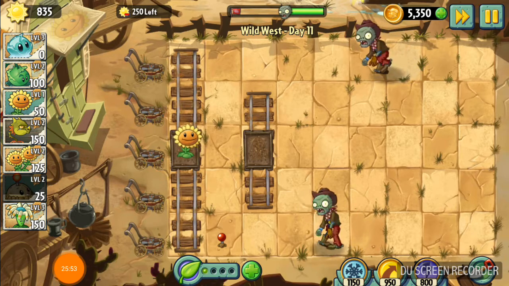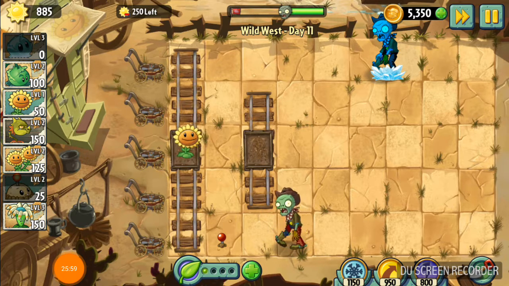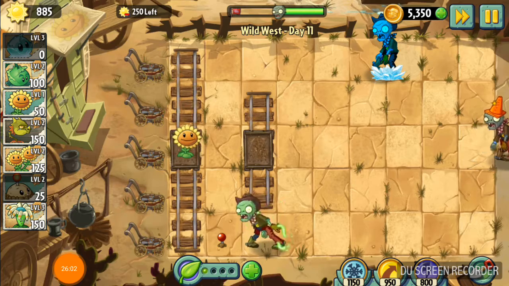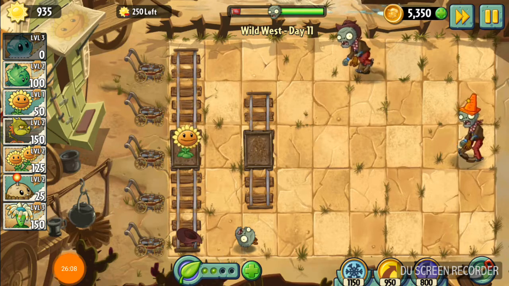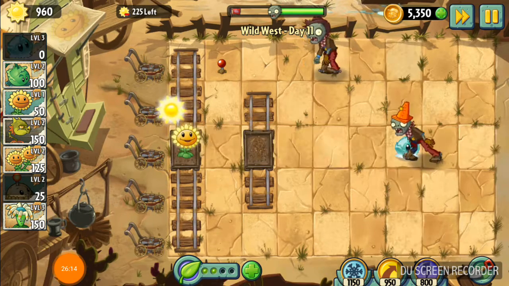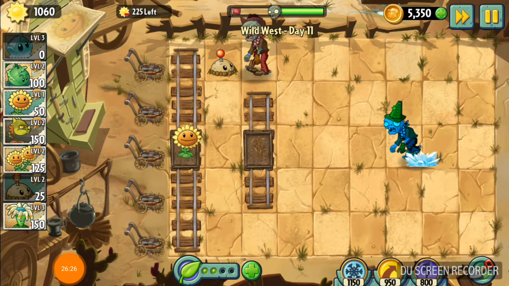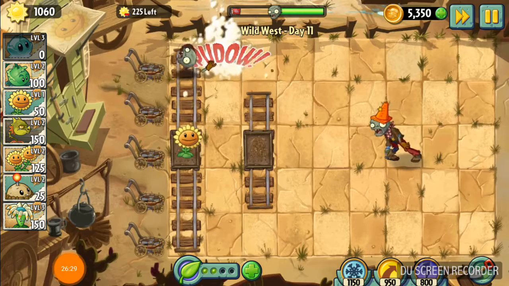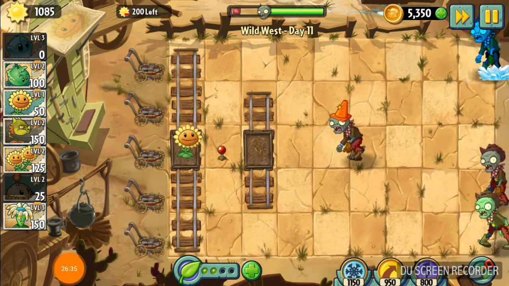Okay. Freeze you. We still only have 250 sun left. We have 935 sun. This plan could work. Ooh, what if they were boosted? That'll spread them all over the board. If this doesn't work and they get through, then that's probably what I'm gonna do. Okay. Lots of trouble here.